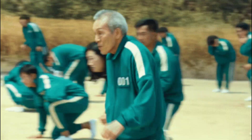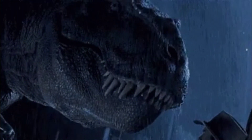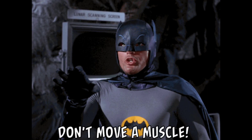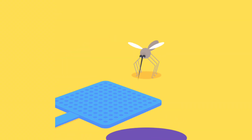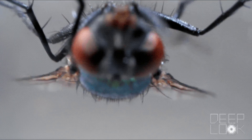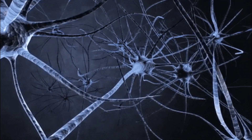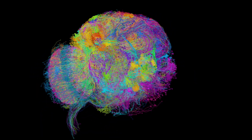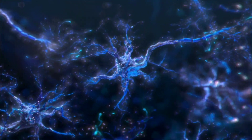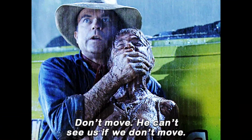However, flies struggle to see objects that aren't moving. So if you move really slowly before swatting, or wait for the fly to get close to you before swatting, you have a much better chance of hitting it. They struggle to see things standing still because the neurons in their brains have a feedback loop that compares the contrast they detect with that of the neurons around them. This feedback loop makes them crazy good at detecting motion, but it largely ignores things not in motion.